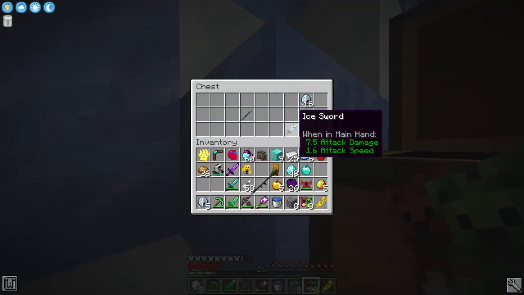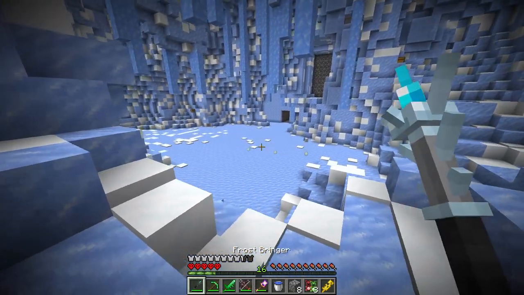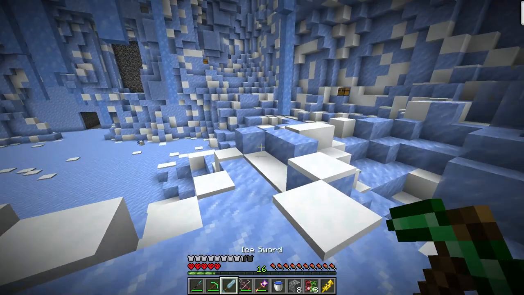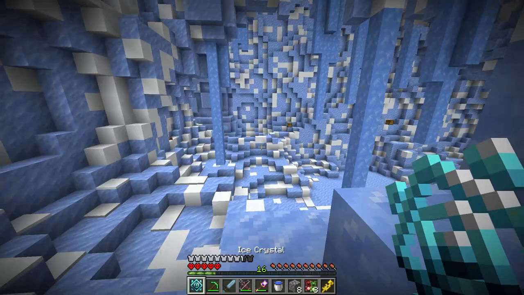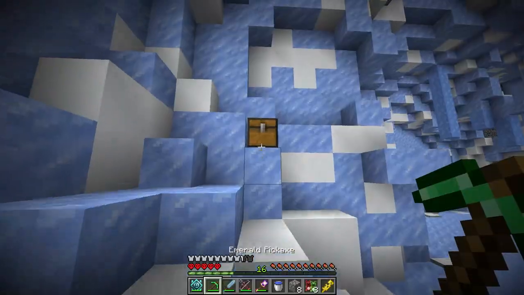We got some chests at least. Let's see what we can get. Frostbringer, shoot ice at sun's enemies. Oh, wait, what? Oh, that's sick. Oh, snowballs. Nice. And an ice sword. Oh, wait, this might be better than the emerald sword. Might as well take it. What is inside of this chest? Oh, an ice crystal. Oh, this is actually really good. If I recall correctly, we can shoot out ice now and freeze things. Pretty cool. All right, final chest.